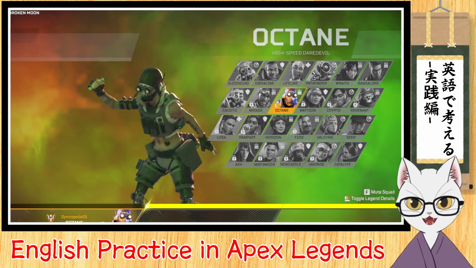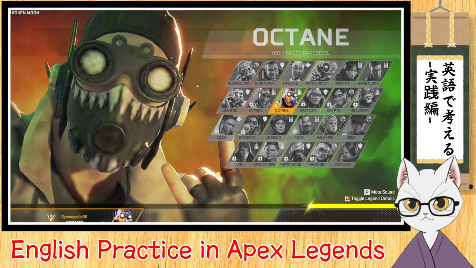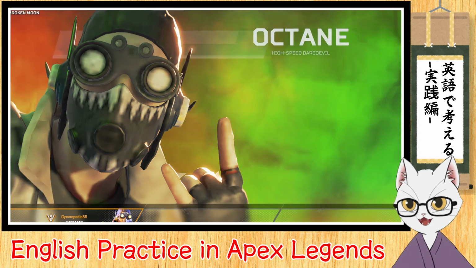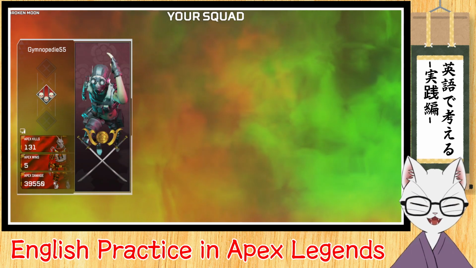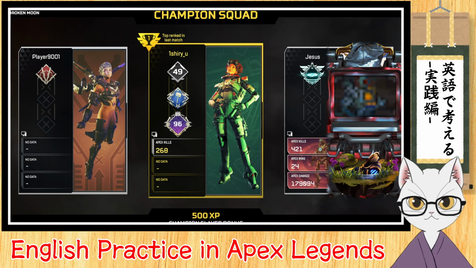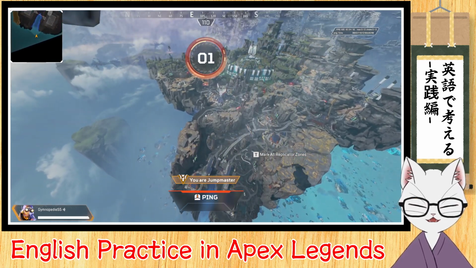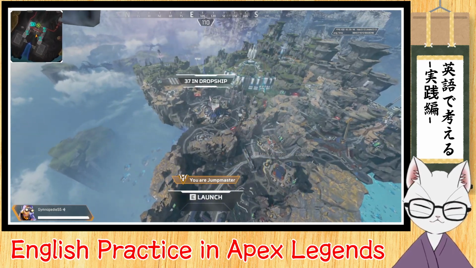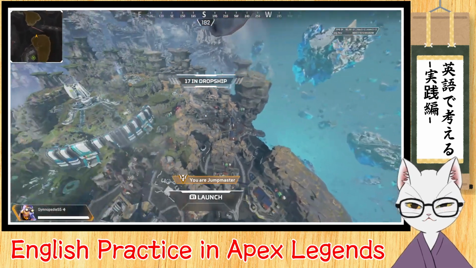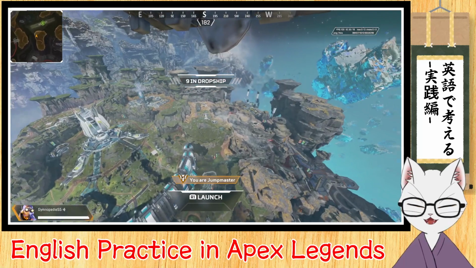This time is the character selecting time. It's only me. I'm alone. Introducing your champion. I'm solo. I'm a solo squad. I'm the jump master. The jump master is the leader who decides the point to move, the drop point.